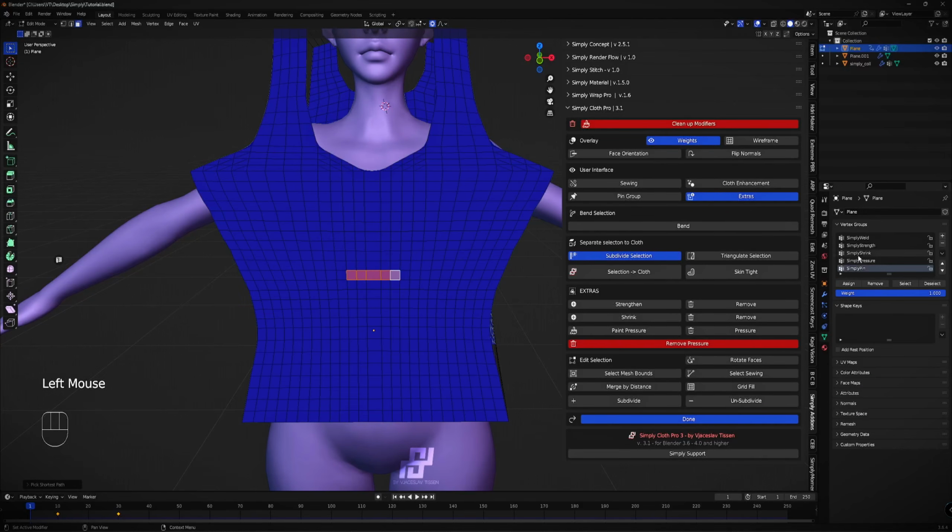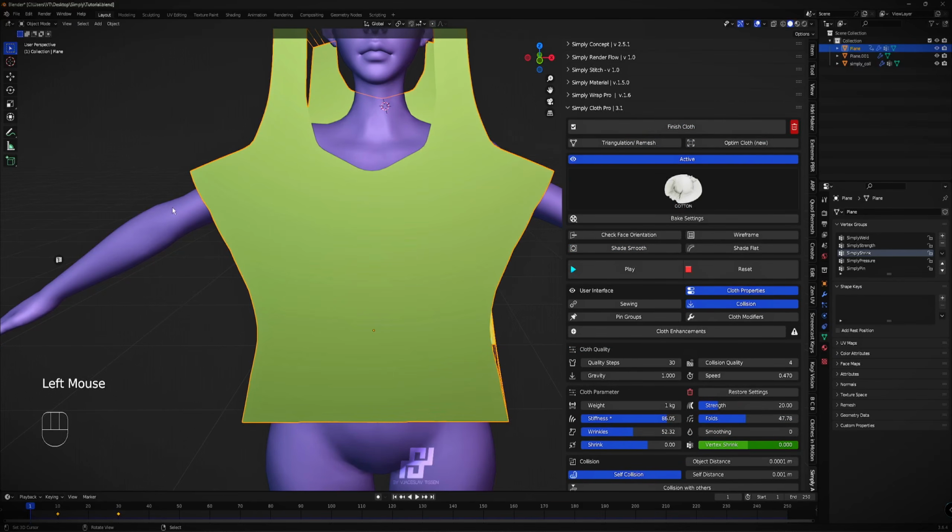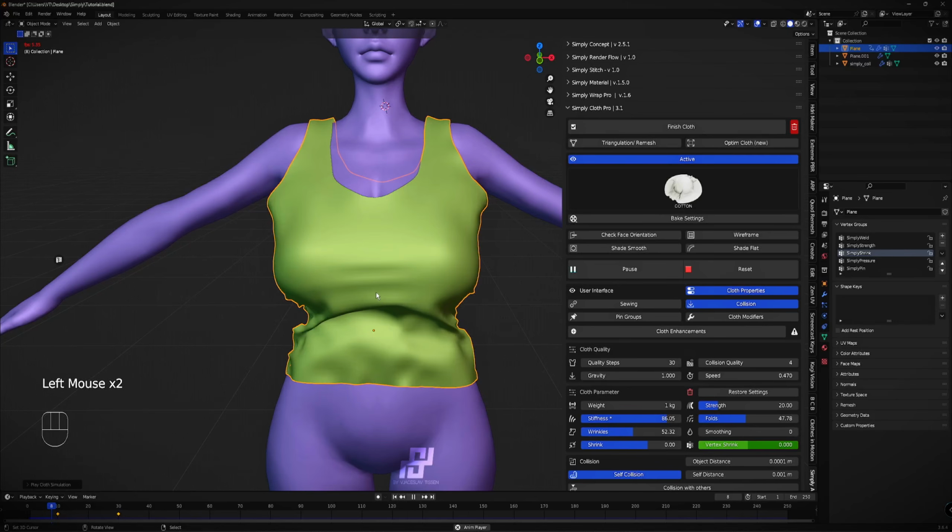So you can check out the weights. If we select the shrink vertex group, we see it is applied. We go again to object mode, and now you will notice this vertex shrink parameter will slowly slide up, and this will affect our shrinking in this area.